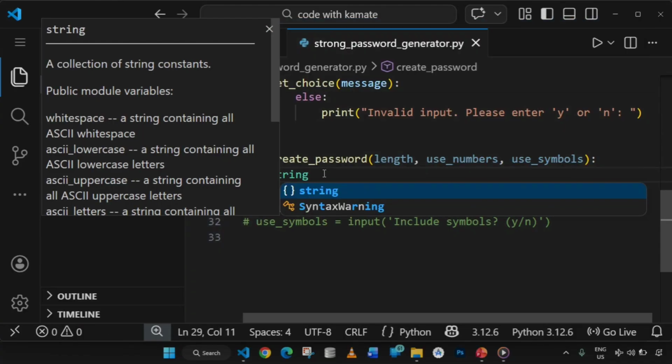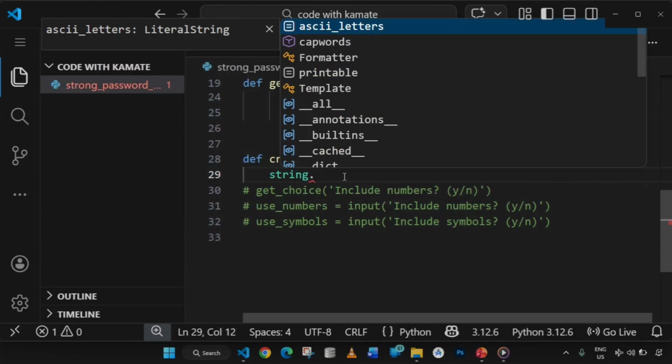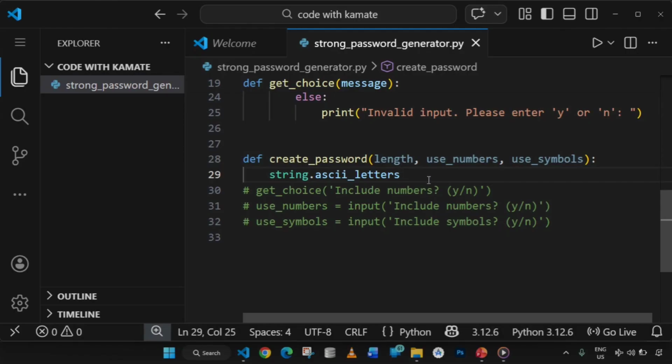So we now have string. When we get string and we access ASCII letters, this means that we are accessing all the alphabet letters, that is A to Z. When we print this out, let's confirm that.